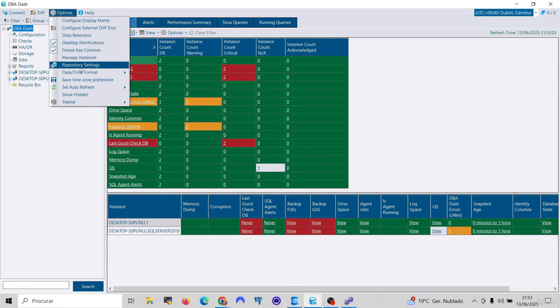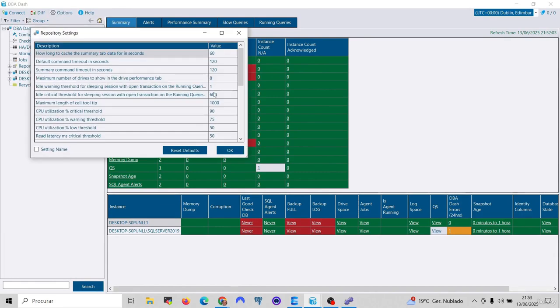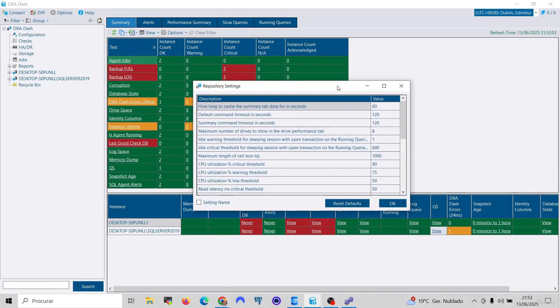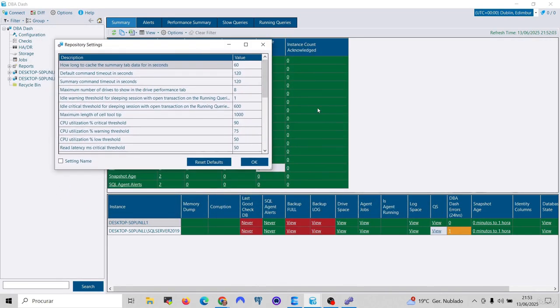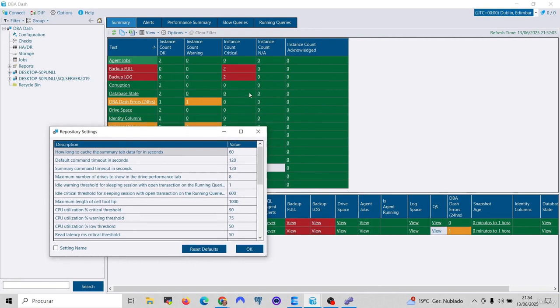Here in the repository settings section, you can change any of these parameters in order to trigger an alert with a much more intense and noticeable color, providing a clearer visual indication. There will be several places where the tool brings up this issue, both here in a general way and within each of the elements that will be monitored, where we can make changes.